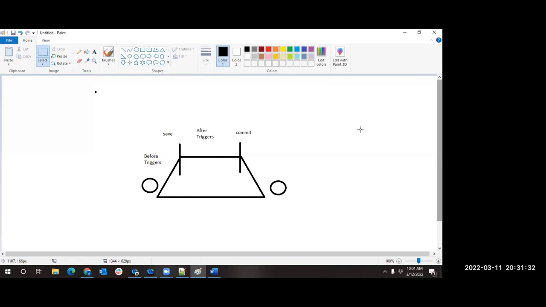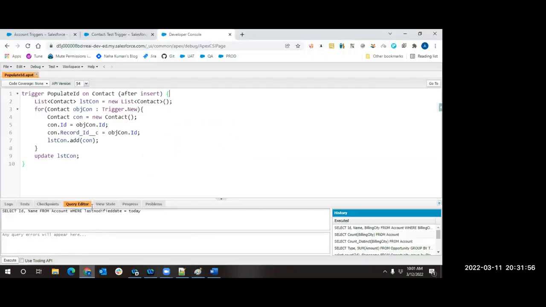Now look at it in the same way. The record has been saved. Once a record is saved, if you make some changes again on top of it, you have to save it. But if it is before, you don't have to save it because the record is not saved yet. So whatever changes you make, everything will be saved at once. But once a record is saved, if you feel like you have to make some other changes, then you have to ensure that you specify the DML statement. Only then will the system be able to do the corresponding update. Else the system will not do it.